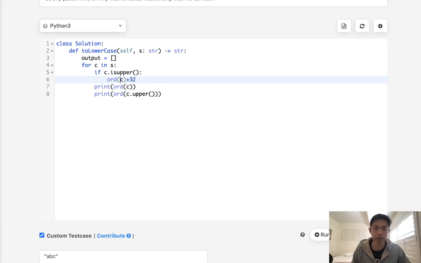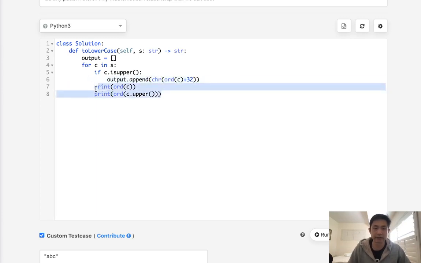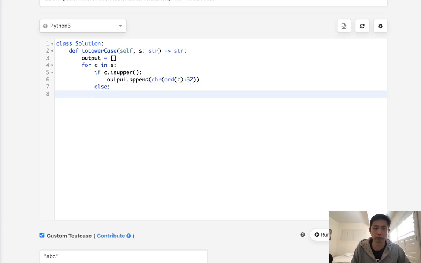So we'll add 32, and then we'll reconvert that back into a character. Then just add this to our output. Otherwise, if it's just a lowercase, then we'll just append the character itself to our output. Finally, just return this as a string join.